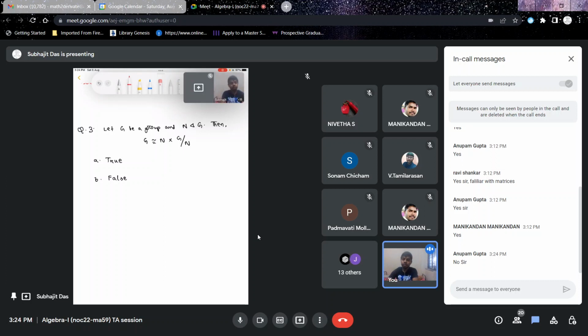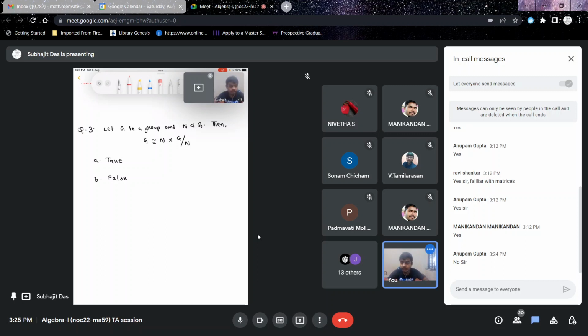So now we talk about a very simple problem. This is something that you have learned this particular week, which is the notion of the direct product of two groups. You are given two groups, and you combine them to form a larger group. But there are various ways of doing that. You have studied two particular ways: one is the direct product and one is the semi-direct product. We are here talking about the direct product.